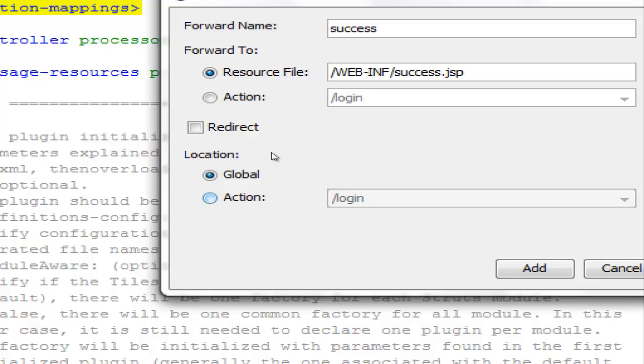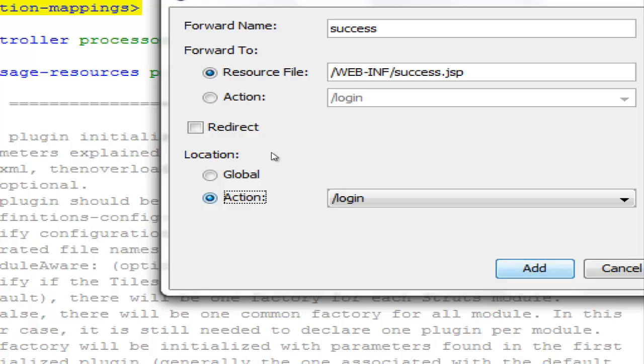Do you have to do it for every such request? No, I'm not doing it. This is specific for login. So if there is a success from the login, then do it. If the action is login action, then only do it. For others, if they say success, don't redirect them to these pages.